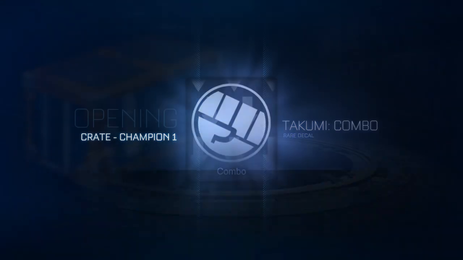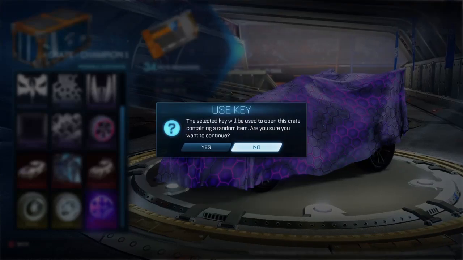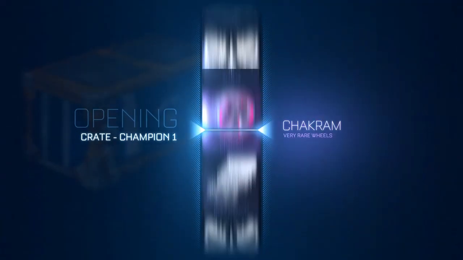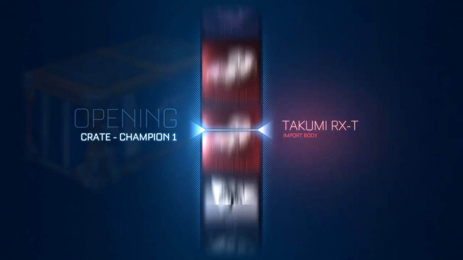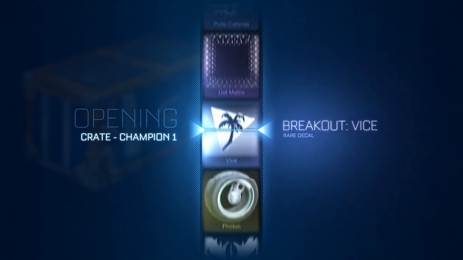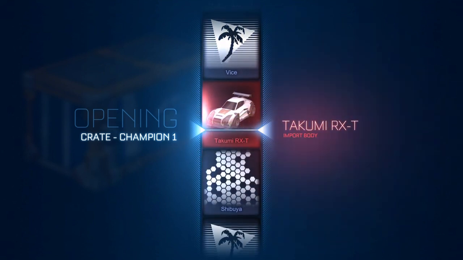Alright, one more CC1. Hopefully, that's correct. I think so. Oh, it's certified. Alright. Starting a Shibuya. Oh, all I see is rares. Oh, there's an import. Wait, did you open? You got a what? A breakout toughness? I'm opening the Flash Toy Scrape and I've got breakout toughness. Nice. Oh, I just got a Tsukumi RXE.